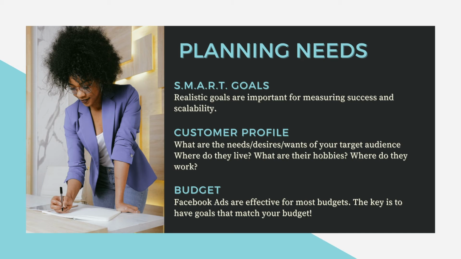When it comes to paid advertising, it's important to set realistic expectations for measuring success and scalability. Let's say, for example, you're reviewing performance from the previous month and your budget was $60 and you generated 4 leads for $15 each. The next month, your goal shouldn't exceed 40 leads if you plan to only spend $60. Your goal should only increase if your budget increases. Instead, for the next month, you should aim to find new ways to lower that cost per lead.